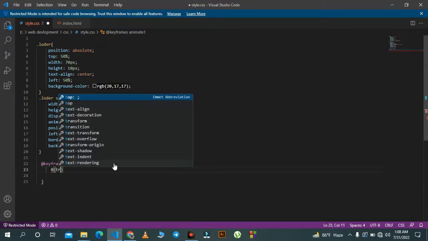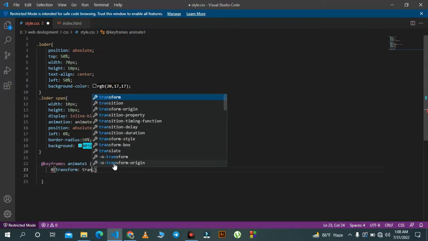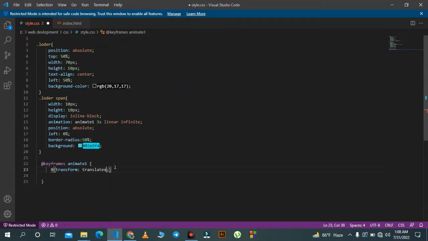So we use transform, which is translate, 0 pixel.